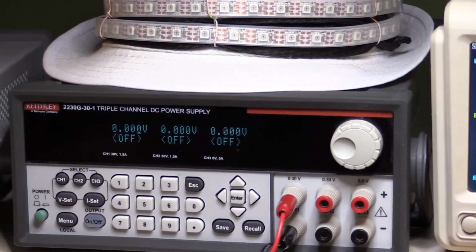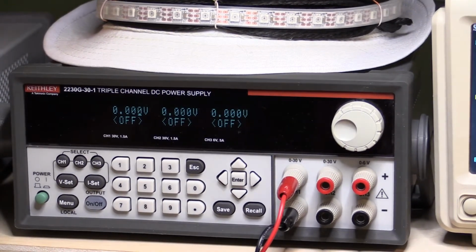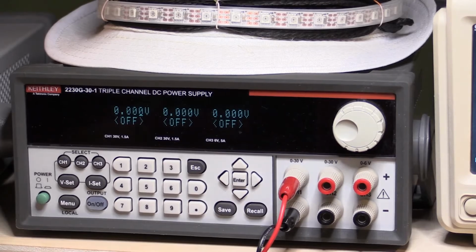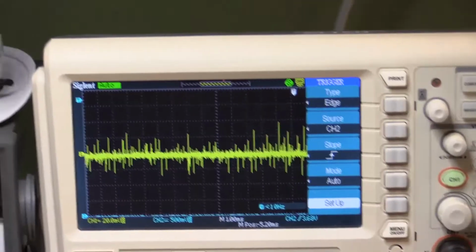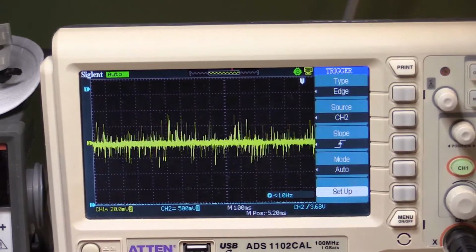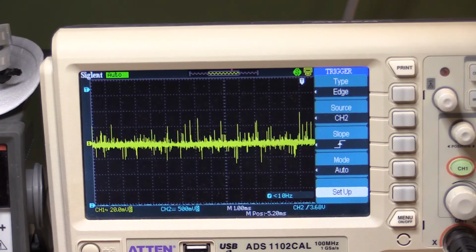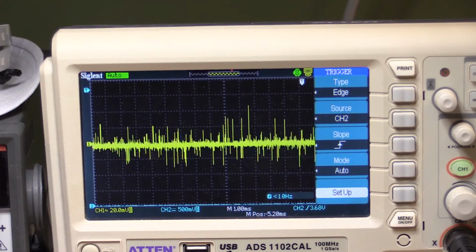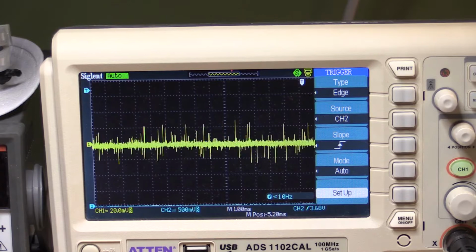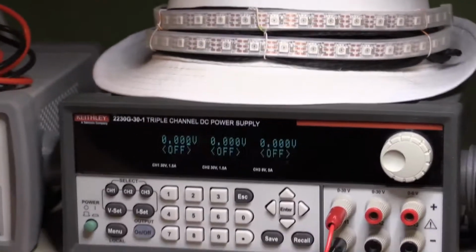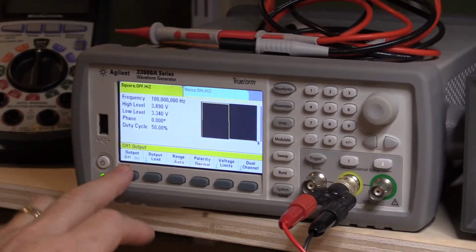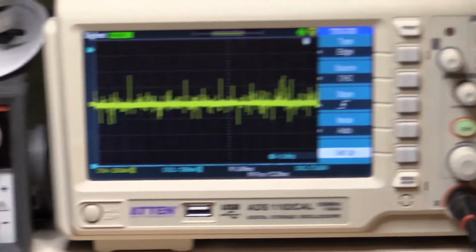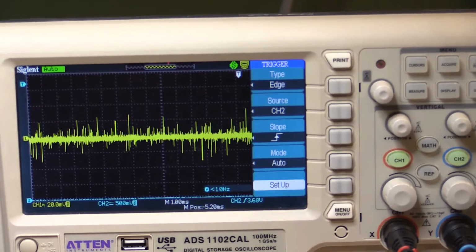The power supply is going to be set to a nominal of 12 volts, which is its normal input for the DC to DC converter, and the scope is going to be monitoring the voltage output. Now as you can see here, it's set to 20 millivolts per division, and even though my power supply is turned off and the output of my signal generator is also off, you can see I've got a lot of noise here, so apologies for that.